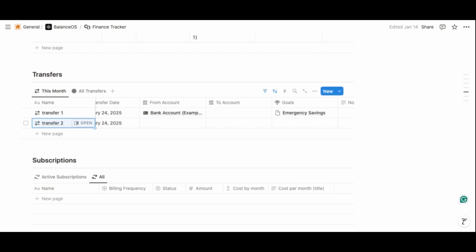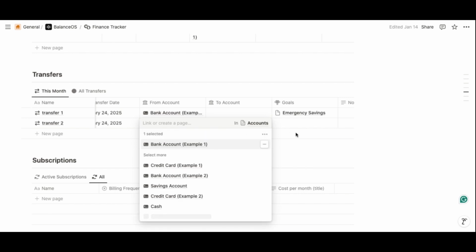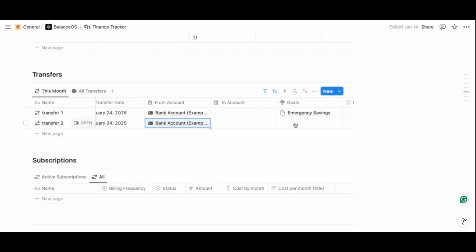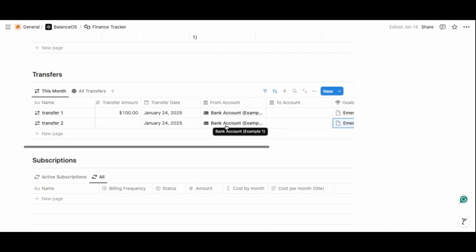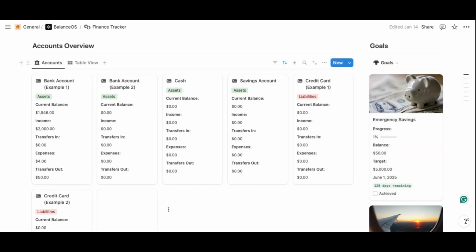automatically. Now, if you ever want to withdraw from a goal, so if you find yourself needing the money for some emergency or something like that, then you want to add a transfer with a negative amount to reduce the goal's balance and return funds to the source account. So, for example, transfer from HSBC to Holiday Goal for the amount of -$50. And this will reduce the goal's amount and add funds back into the bank account.